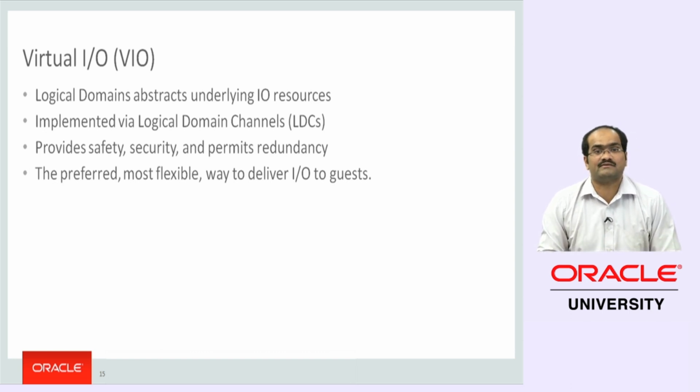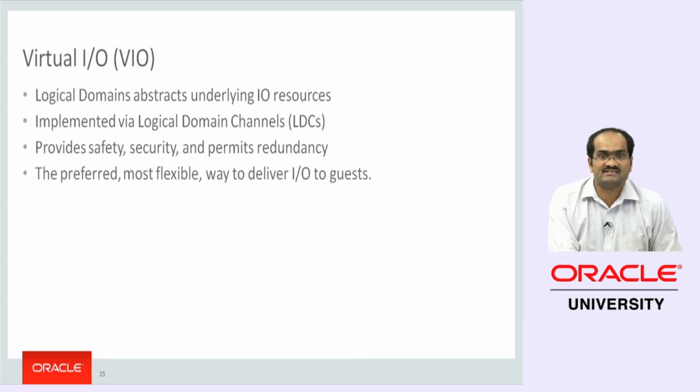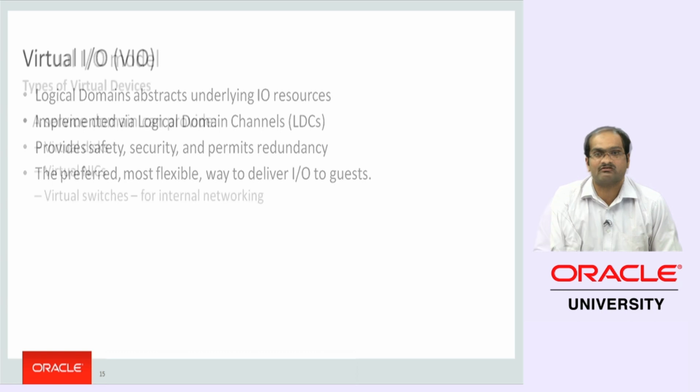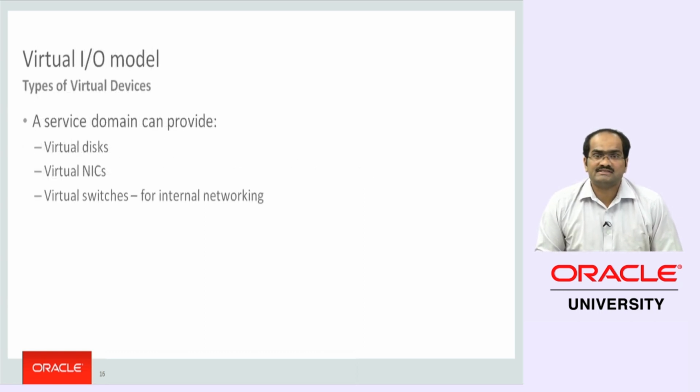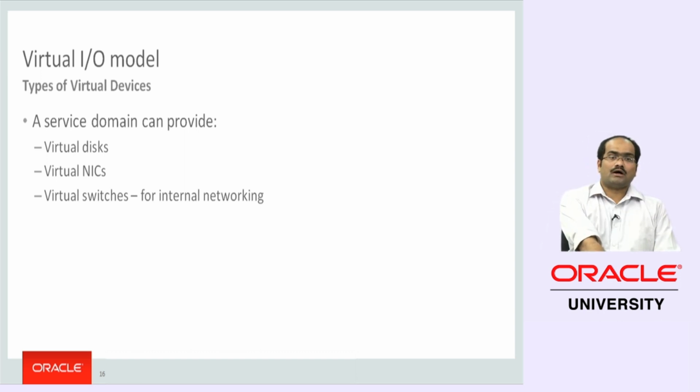and the virtual I/O services can give you the flexibility of redundancy or resiliency. It is the most proven, flexible way of configuring I/O to the domains, because there is no limitation of direct device attachment. So you can run any number of clients through these virtual services and offer them to any number of guest domains. A service domain can provide a virtual disk for storage and a virtual NIC for network interfaces, and it can configure virtual switches, which can be used for inter-domain networking. Each guest will have its own emulated Ethernet device as well, which is called a VNet.